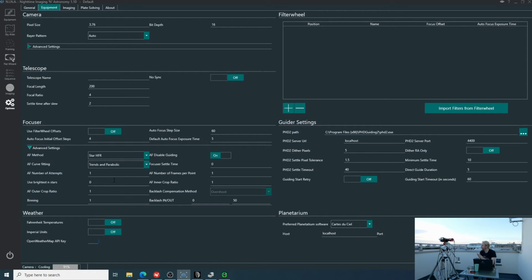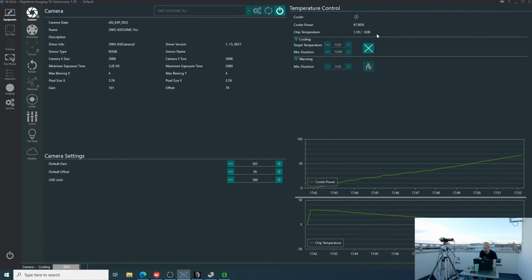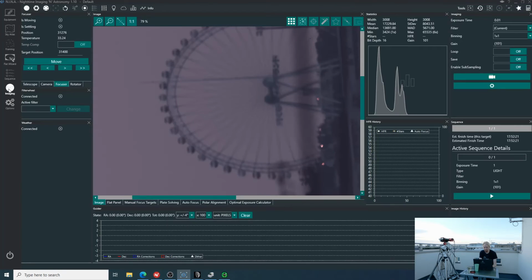Okay, so we've checked what? We've checked that the guider can be connected, the mount can be connected to the guider, we can control the mount, at least we can slew it. We haven't checked that we can sync the mount, but I'm going to assume that's the case. That's something we'll have to check at the start of the sequence. We've checked that the autofocuser is working, we have a decent autofocus step size, and we've checked that all the connections seem to be working. The camera is working. It's currently at a temperature of 1 degree out of the target of 0, which is fine. I think we're in pretty good shape right now.